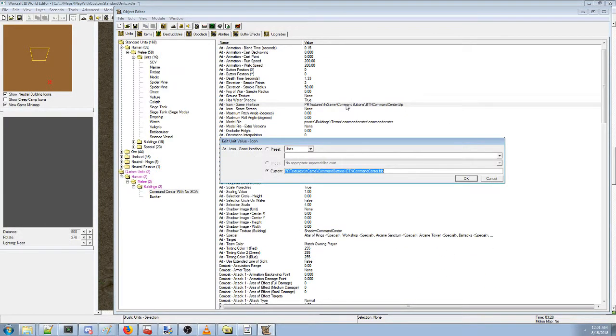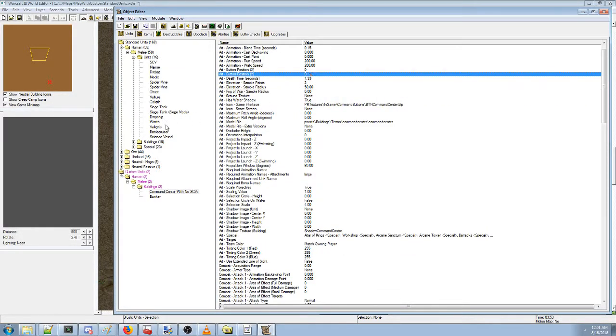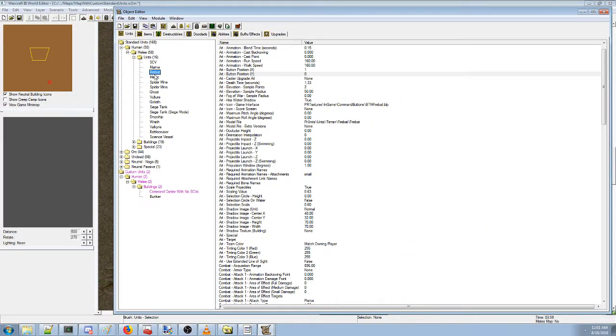But what if I tell it has no icon? So if I tell it has no icon, which I guess I need to do is shift enter. Oh, they don't even let you shift enter that. Well, that's not a good one. We need something with a button position. Okay, here we go. Firebat. I'm gonna make a custom Firebat, T02.